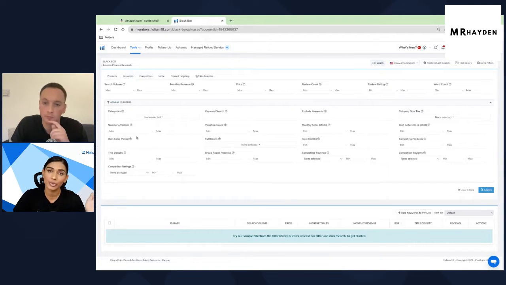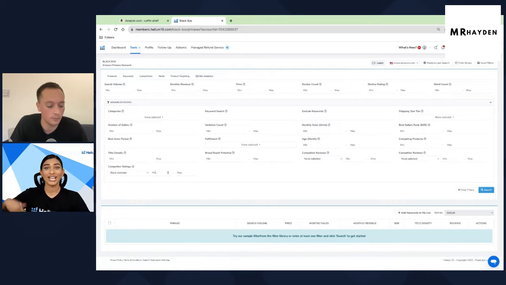And that is because the products listing is going to be looking at specific listings, right? Maybe you want to see a maximum of 4 images, in which case you are looking at unoptimized listings that you can go in and optimize, with 7, 8 images, video content, the A+ content. And you can automatically have a better listing, which will hopefully lead to more conversions for your product. But with keywords, you're going to have niches. So you'll go in, you don't see the number of images filter, because we're looking at a niche.